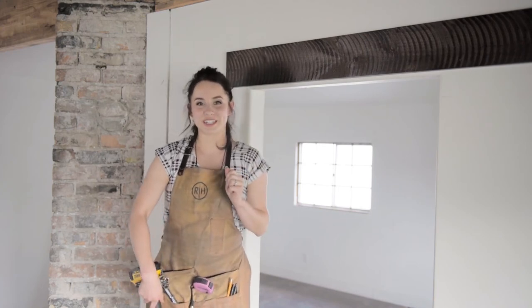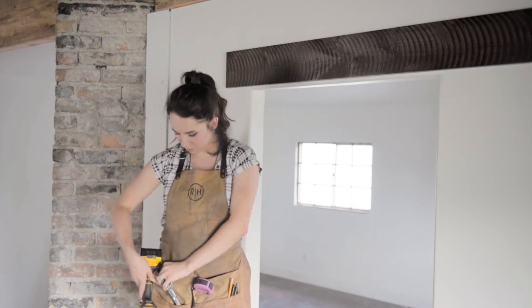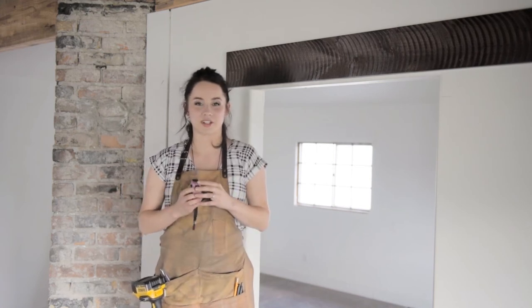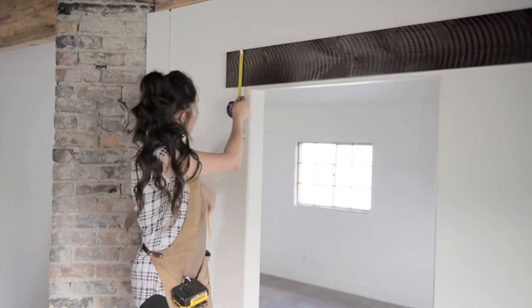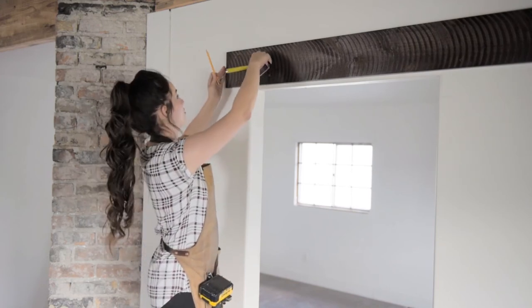Some additional tools you will need for this step are your drill with a 1/4 inch drill bit, your ratchet with a 9/16 socket, and your tape measure. Let's measure for those track holes. You'll need to measure 3 inches down and 3 inches in from the edge of header.